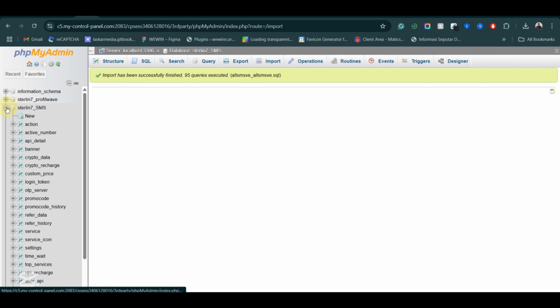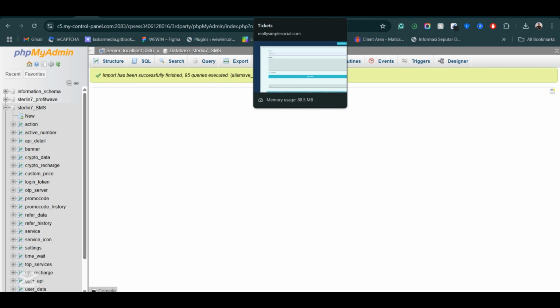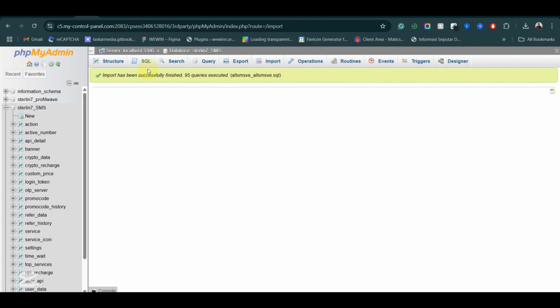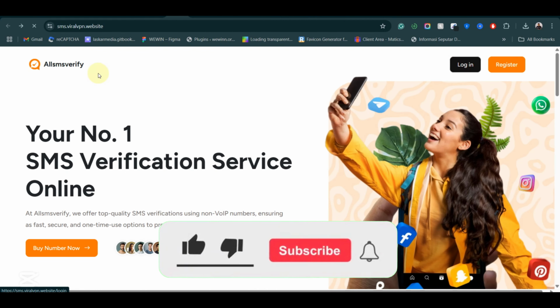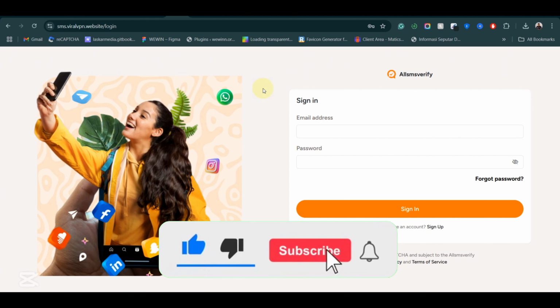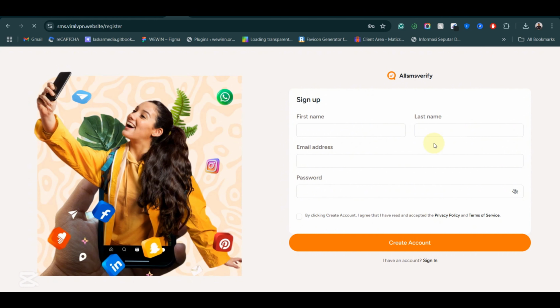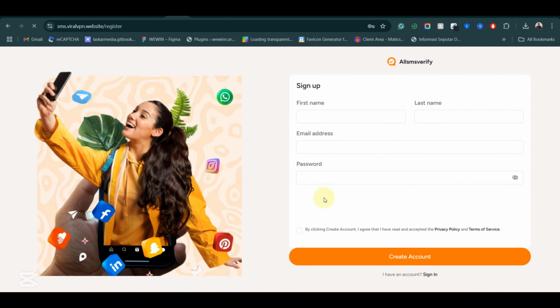So the next step we need to do, we need to do some necessary editing here so that our website can be able to work properly. But let me just quickly come to this site again. Then let's click on login. All right, so you are going to be seeing that the login page is now working. The sign up page is working, but we cannot sign up because we need to set our, you can see this Google reCAPTCHA, so invalid domain name, you can see.